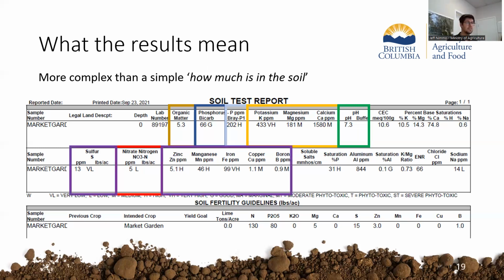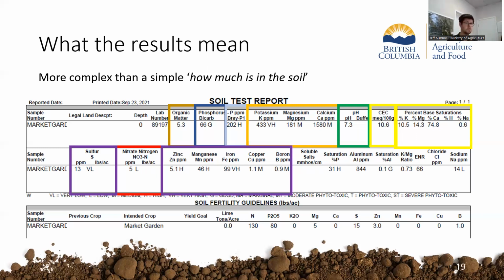Otherwise, there are other macro and micronutrients that are extracted from the soil in a similar process to some of the big ones. And again, they're just items to watch out for, as it's not necessarily the full total value of these within the soil, but more of what you might expect in terms of availability.